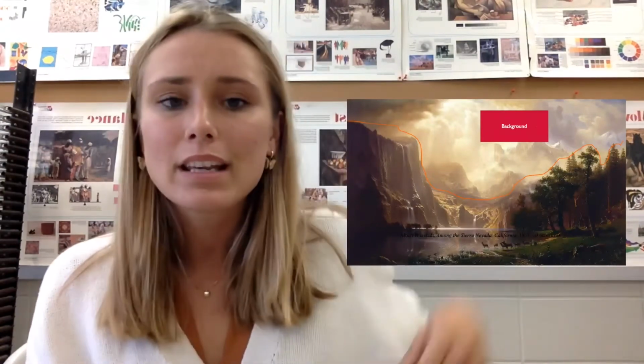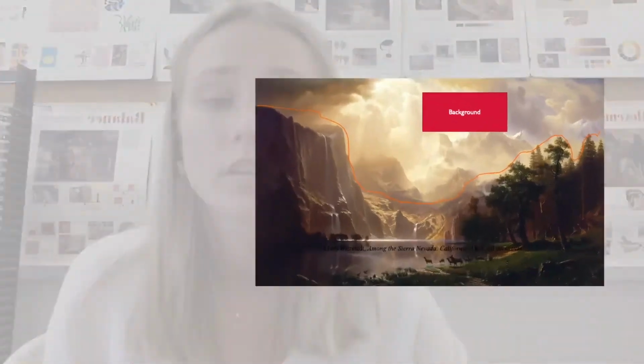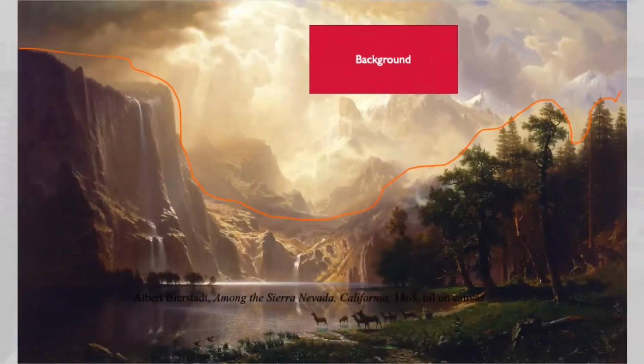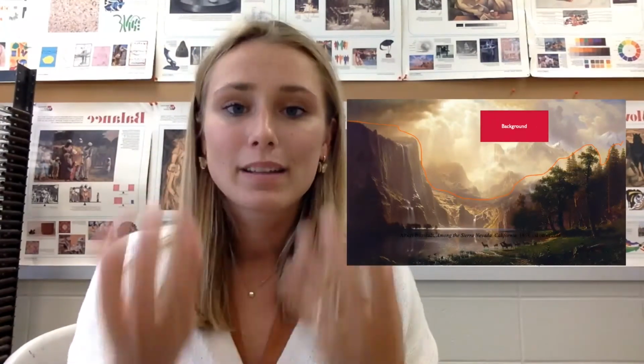Are they the same tone? So you can see here these mountains in the background are very tinted in comparison to the ones that I did not outline. So everything above that line I considered and the students considered in the background. And there's some things that you may include, you may not include, but as long as you generally get everything that's furthest away, you will have that right.